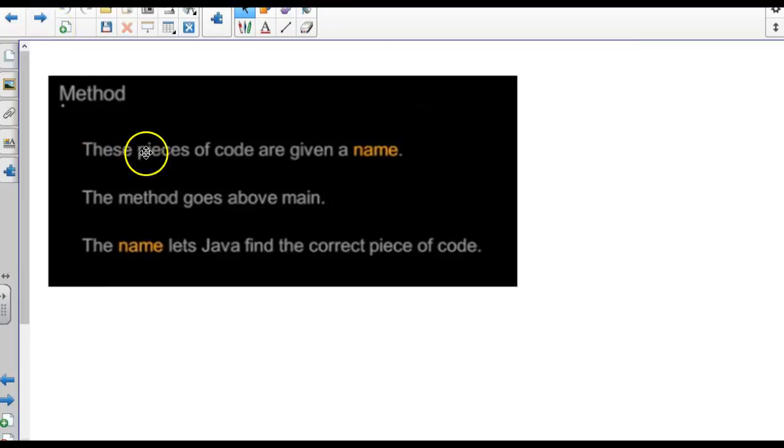So, method. Pieces of code that are given a name. Method goes above main. And the name lets Java find the correct piece of code. Very straightforward for a method. There are lots of different kinds of methods. They all follow most of these rules.